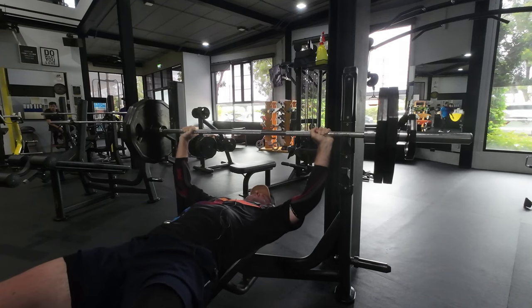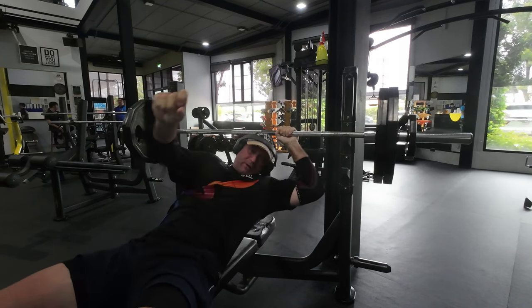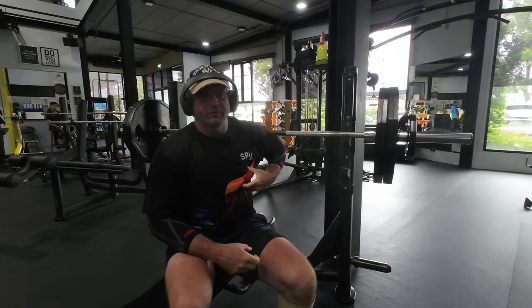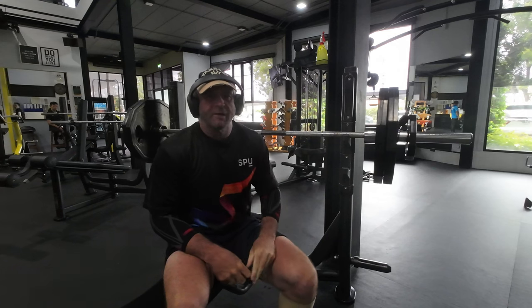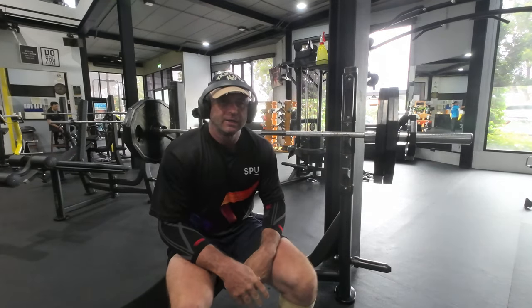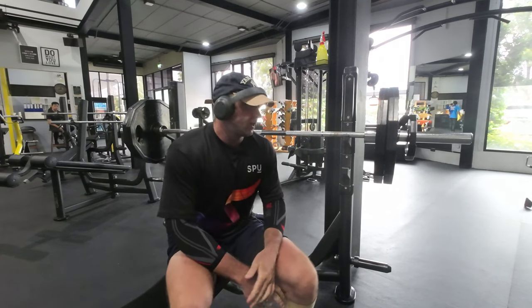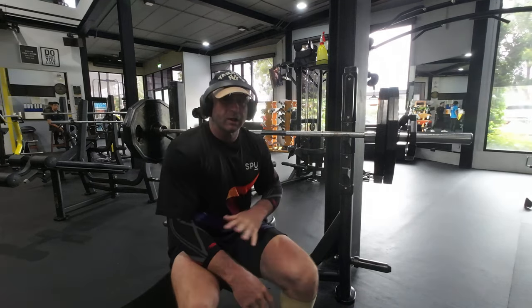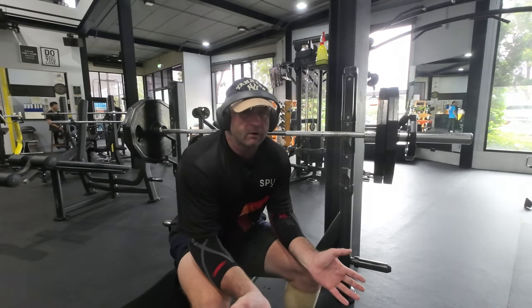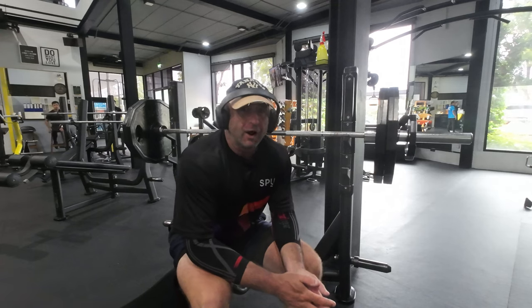That should be alright. It really just gets right under there — I find it works because it'll be more of a foundation to your pecs. Good luck to people, give that a go. Start at 60 kilograms or just the bar alone at the beginning. Stop thinking you have to lift 100 or 140 kilograms — you don't have to. Bye bye.